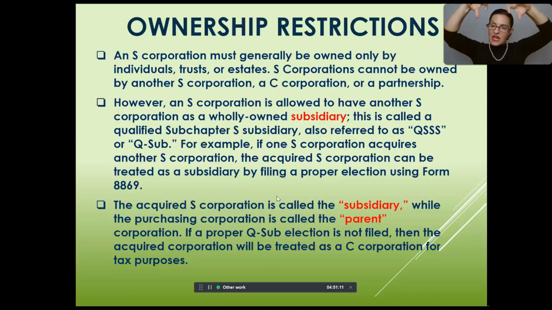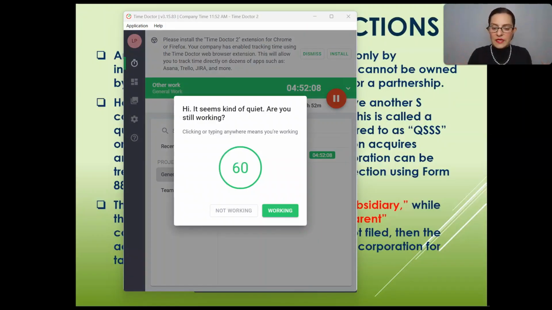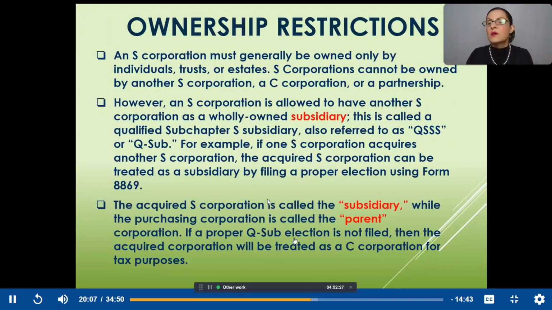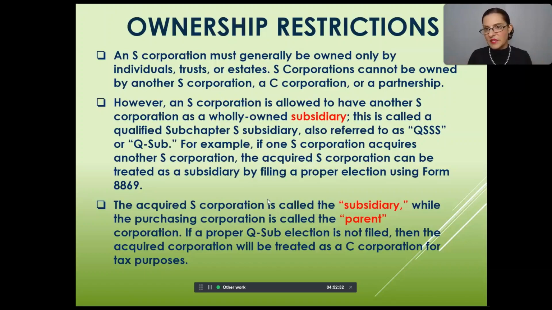So you have an S corporation at the top, and then it can own multiple S corporation subsidiaries at the bottom. And the reason why they do this, in my experience, is just for legal reasons. And it's really common with franchise restaurants. This is where I've seen it. You have a parent corporation that's an S corporation that might be owned by a family, and they own a bunch of restaurants, and they want them all to be treated as S corporations because they want pass-through treatment, right? What ends up happening is they want legal protections, but then they want all of the restaurants to be treated as S corporations, so they have to put them all under the same umbrella. And you'll have the parent S corporation at the top, and then you'll have 5 or 6 franchise locations at the bottom, but they're all S corporations and they're all wholly owned by the parent S corporation. Okay, they do it usually for legal liability reasons.